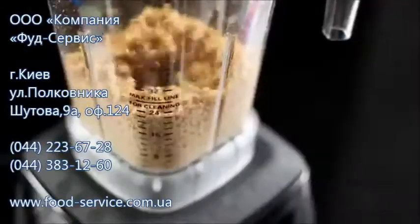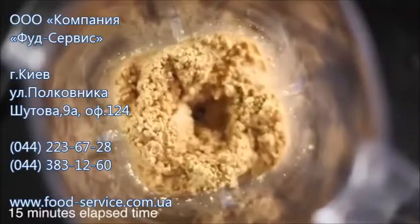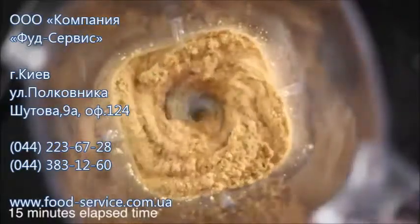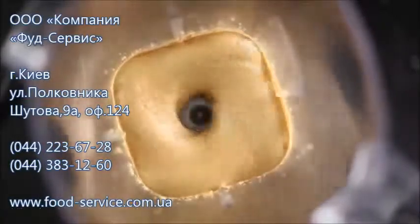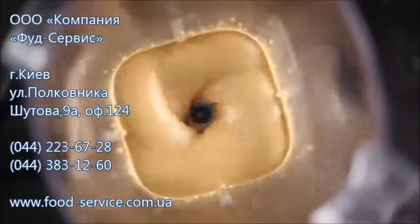To blend the peanuts into a butter with minimal effort, start with about 600 grams of nuts on the lowest setting until they become fine pieces and begin to flow. At this point, you can begin to slowly turn up the speed. As the blender becomes warmer, the fat in the nuts begins to thin, and as this happens, the puree will begin to flow smoother and smoother. You can decide when the nut butter is finished based on how coarse or how fine you want your nut butter.